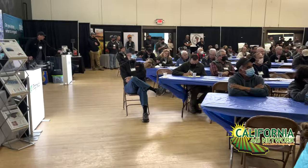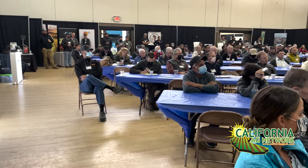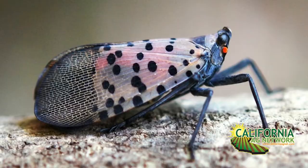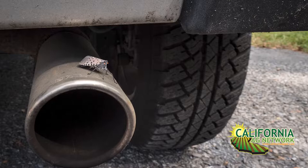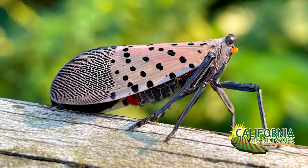The topic of discussion at the Sonoma Grape Expo today for your presentation was spotted lanternfly. This is a colorful pest. And when we think about different apocalypses of the various industries like Asian citrus psyllid and huanglongbing and citrus grapes, this could be a huge disaster if this pest is able to make it to California. We've seen dead insects through airplanes or cargo ships or whatever coming into California, but no live pests yet, right?